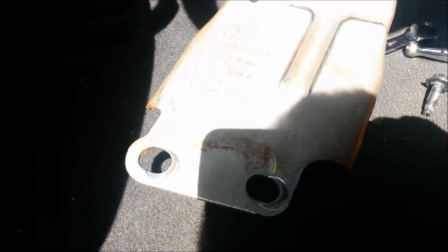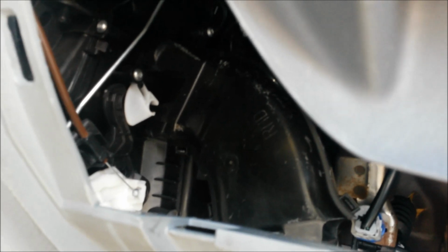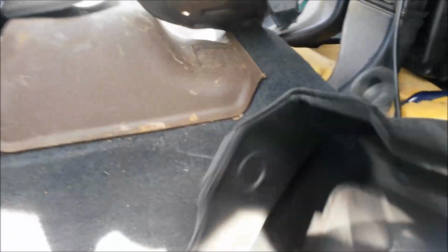Right, so there's the bracing bracket out. 2 13mm nuts at the top and 2 13 screws at the bottom. Just pull it away from the bracketry, and then you'll see, you can probably see, or not, the spout. It's coming from there. 3 torque screws to remove that vent spout that blows to the footwell. Just do that then. So now with this ventilation duct out, you can start to have a look at where the fan is physically located.